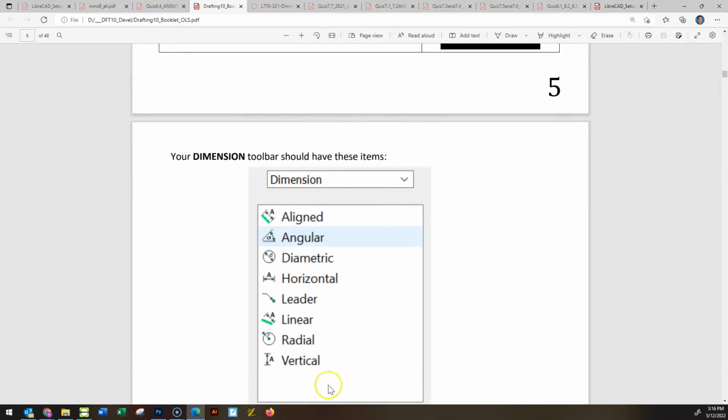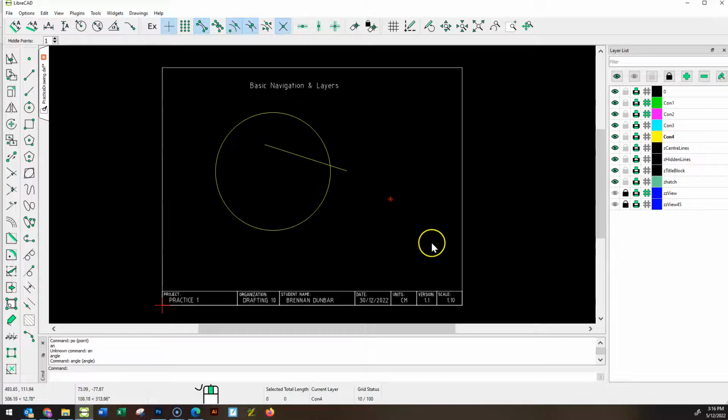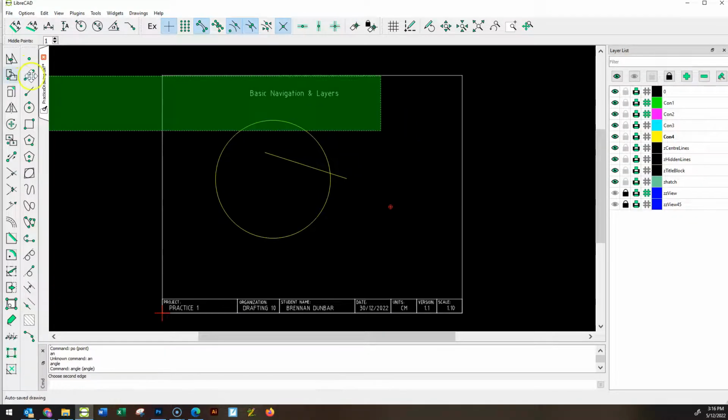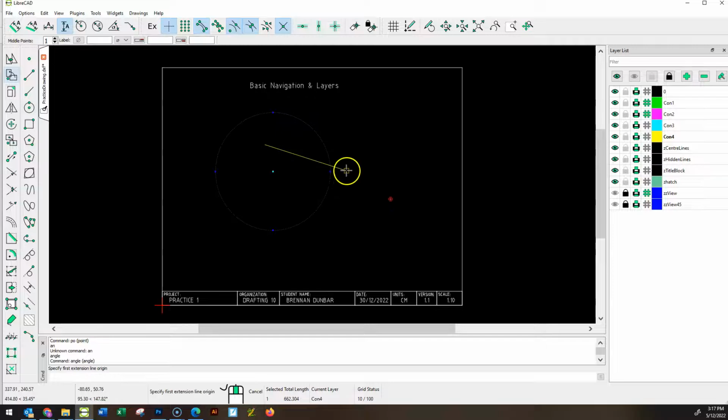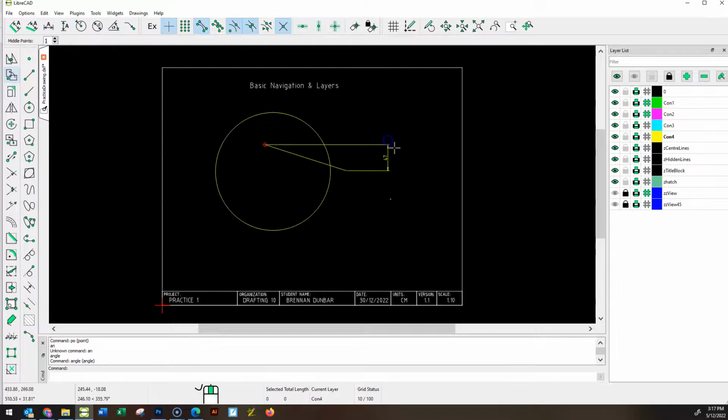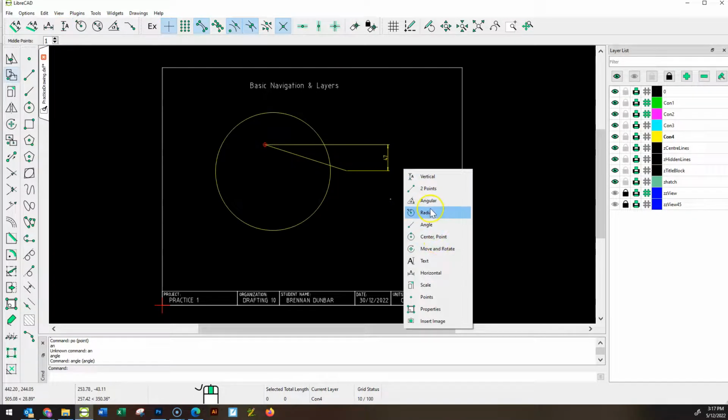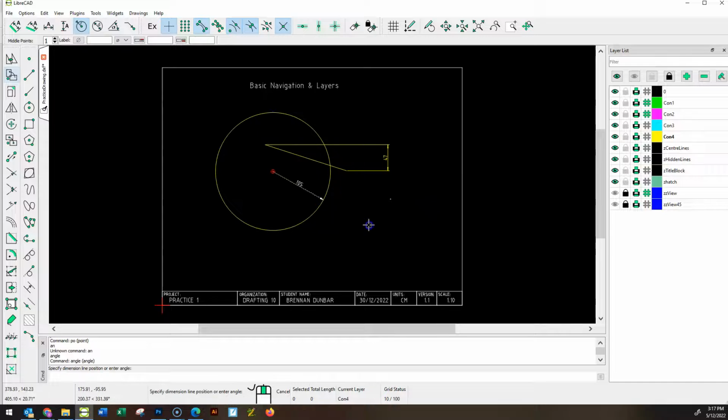So if you like using keyboard shortcuts, and I usually do a lot of that when I'm in AutoCAD, I'm finding that using the right mouse button in LibreCAD is pretty handy when I'm trying to do something that I've done in, say, the last 10 minutes. It's really easy to find these tools that I've used recently and not have to go all the way to the menu again.